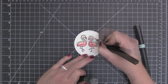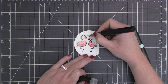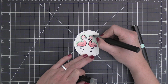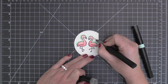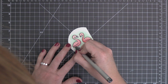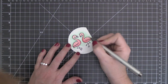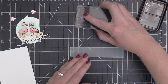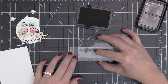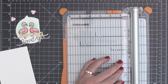Now, I thought it would be fun to create a sky feeling around these flamingos. So I'm using that jade to color some color right around the edge of those flamingos. And then I'm using the clear overlay to blend that out and to create a really soft background around these flamingos. Now, once I had them colored, my lines were a little bit dulled from the sparkle overlay that got on the black lines. So what I did was I just took a Copic multiliner and outlined my images once again.